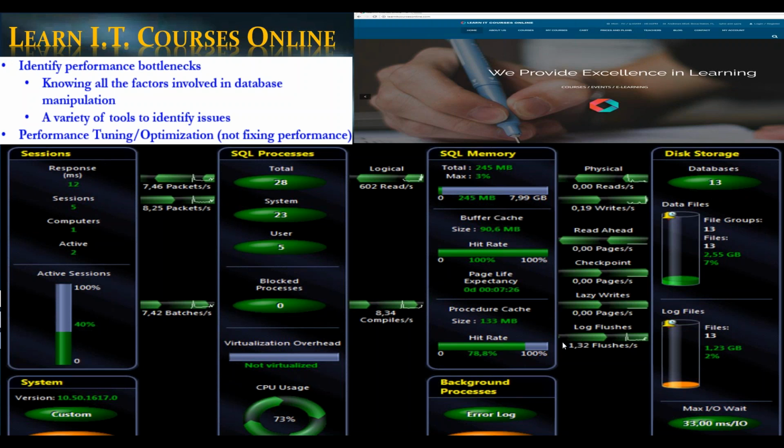The next thing then is performance tuning and optimization. Now that I know where there is something that's slow, more than likely for me as a database administrator, it's the SQL statement, or the insert statement or the update statement, the SQL statement that's being executed against my database. Why don't we use the word fix the performance problem? Why do we use the word tuning or optimization?